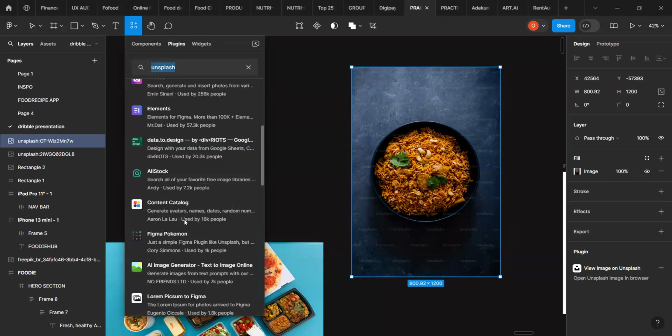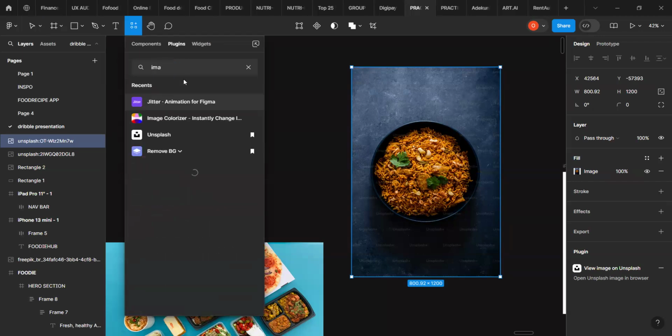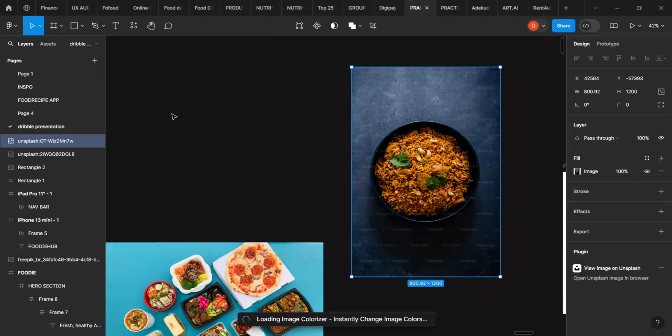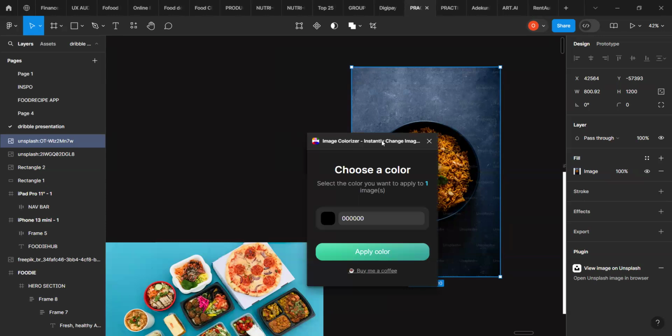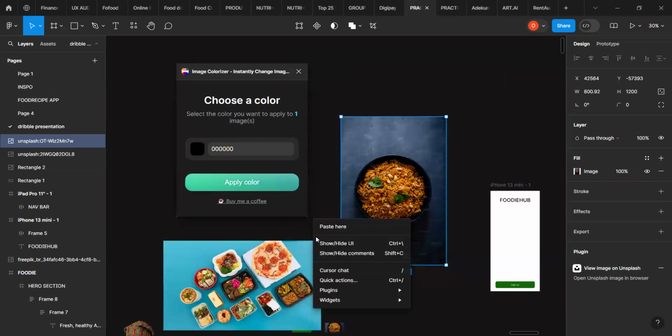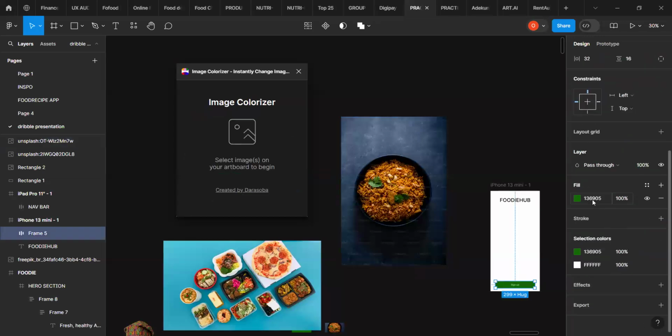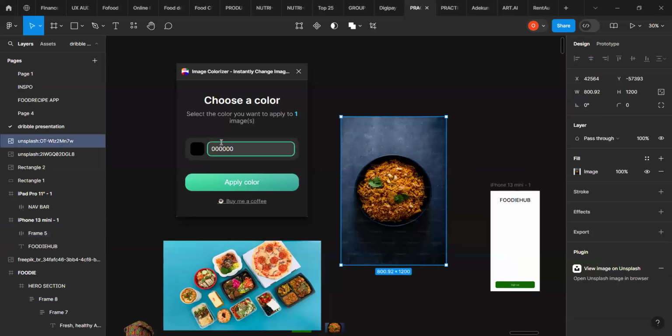Let me try a plugin. There's a plugin called Image Colorizer. Let me see if I can change the background instead of removing the background. What's the color of our button? Okay, I've copied it. Then I've clicked on this. I'm going to paste our color here. I think it might affect the whole design.